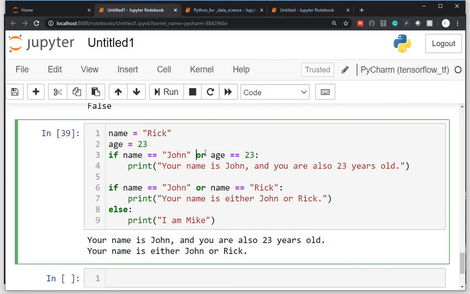That's because we've changed this. So the and and or are very, very important. When we are considering Boolean, we talk about true and false, and we also consider the and and or operators.